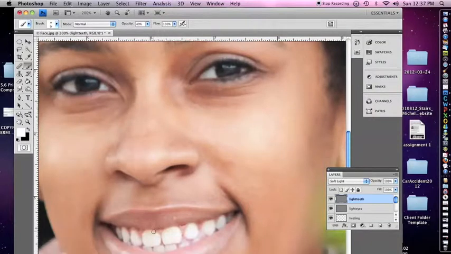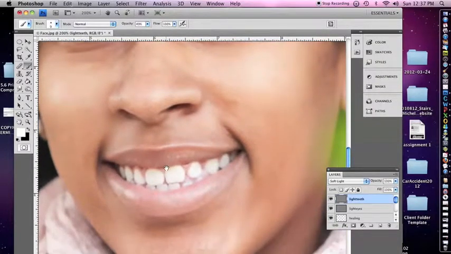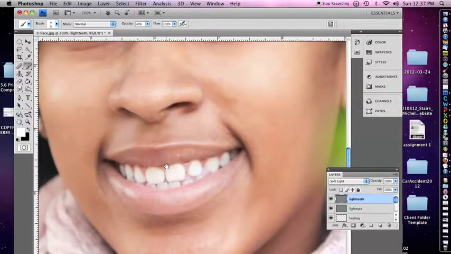Zoom in. Here, I'm holding down the space bar and moving up and clicking to move up. And that's how I'm getting my little grabber.